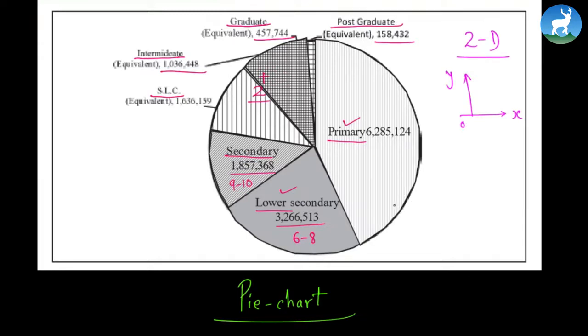By just looking at this pie chart, we can find all different kinds of information. Everything is seen at a glance. That means you can see everything just by looking at it. You don't have to really read long paragraphs, long boring paragraphs in order to get the information. What significance does a pie chart have? It's a graphical tool, a graphical representation of data. But apart from that, what significance does it carry? It is visual. First point is that. Second point is everything is seen at a glance. It's very easy.